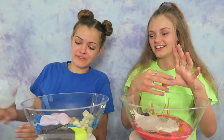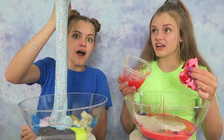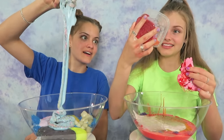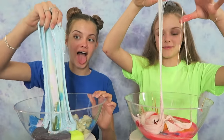That one smells very bad. Oh, it's weird. This looks like a Valentine slime right here. Oh my goodness, this one is cool. I don't think this is slime anymore. I could be wrong. How is the slime looking? I just wanted to pull it up a little bit.